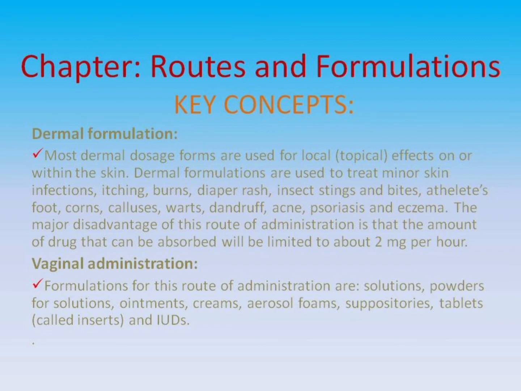The major disadvantage of this route of administration is that the amount of drug that can be absorbed will be limited to about 2 mg per hour. Vaginal administration. Formulations for this route of administration are solutions, powders for solutions, ointments, creams, aerosol foams, suppositories, tablets called inserts, and IUDs.